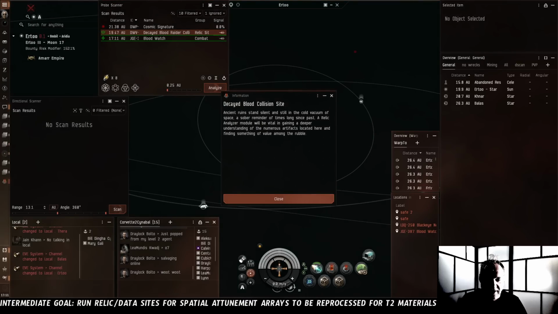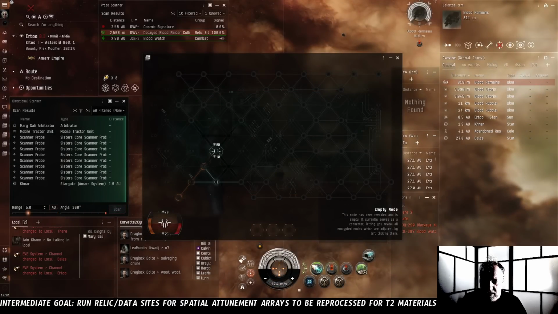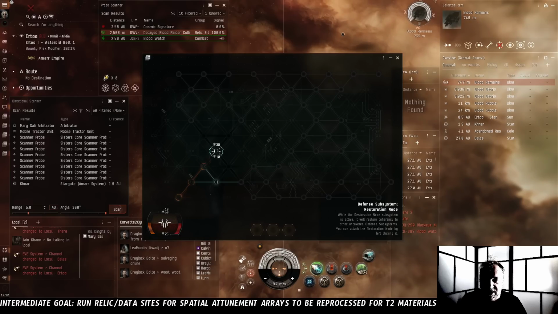Another relic site. Decayed blood collision site. And a blood watch. Level 2 combat site. That might be interesting. Oh, that arbitrator is in the blood watch. That changes things quite a lot.